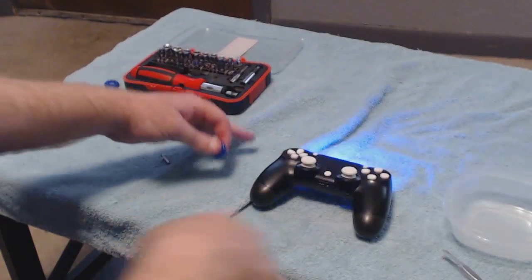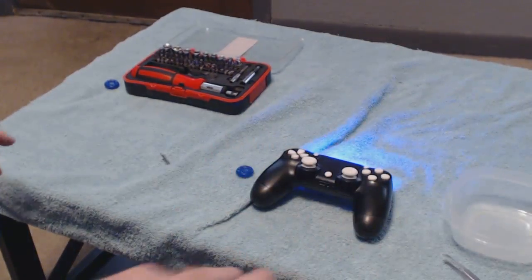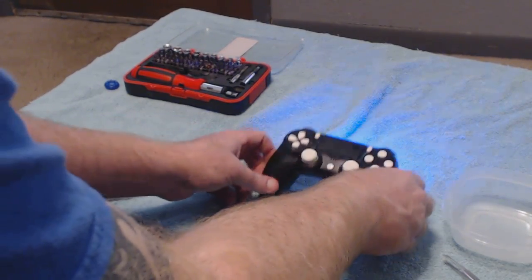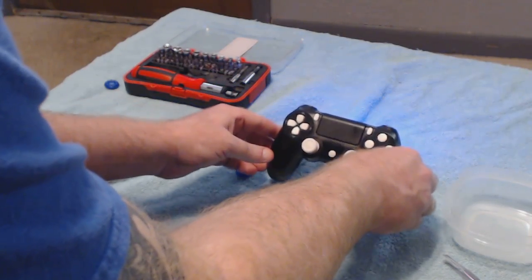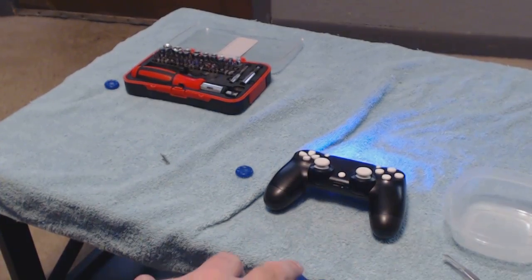And it will work just as good as the day you got it. I hope this video helps you guys, and I'm sure that it will, because it's worked every time I've ever had to do it for a friend's controller or my own. And like I said, don't forget after you spray that in there to prop it up and let it dry out before you put it back together, because you are dealing with electronics.